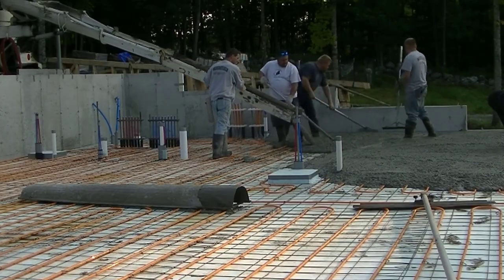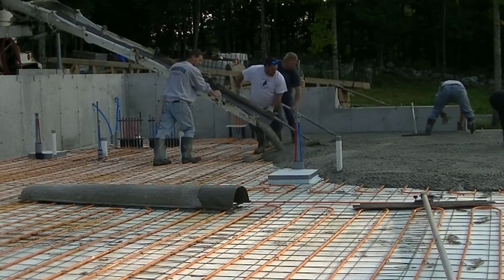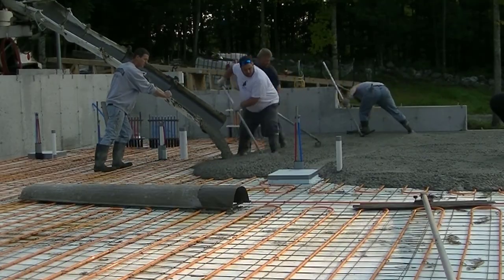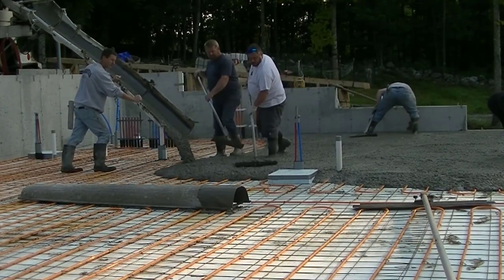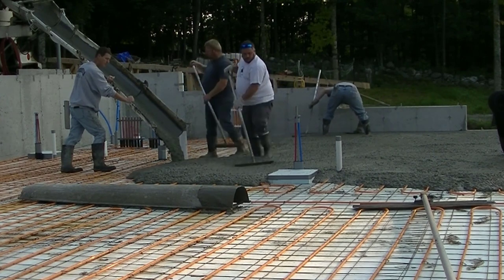But I just wanted to give you guys a little perspective on how we pour these. Are they any different than pouring a regular concrete floor? Not really. I mean, with or without, floors are 4 inches for us. We pour about the same slump. We pour the same mix. If anything, we're just a little more careful not to puncture the tubing.